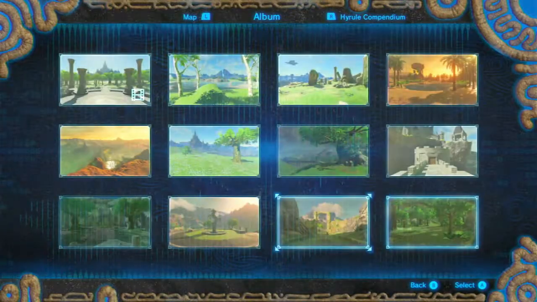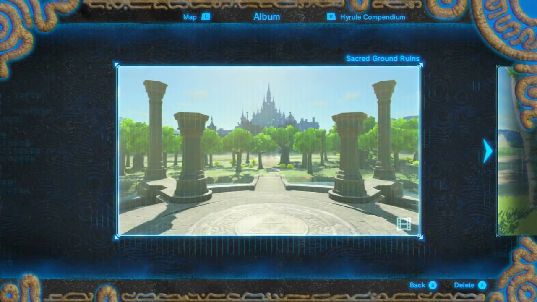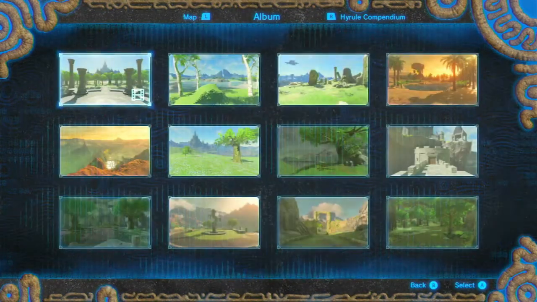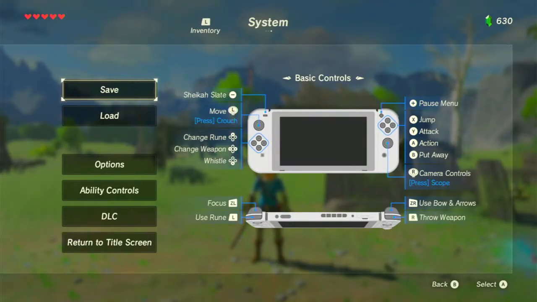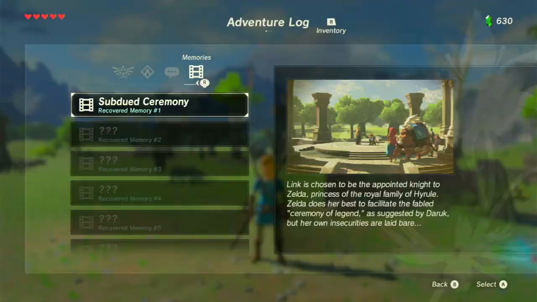But speaking of that, we can also review cutscenes or memories from this, I believe, by selecting this. It has a little marker on it, so I'm assuming... Maybe not, but I think if I go to here, and then go to here, then you can rewatch them.